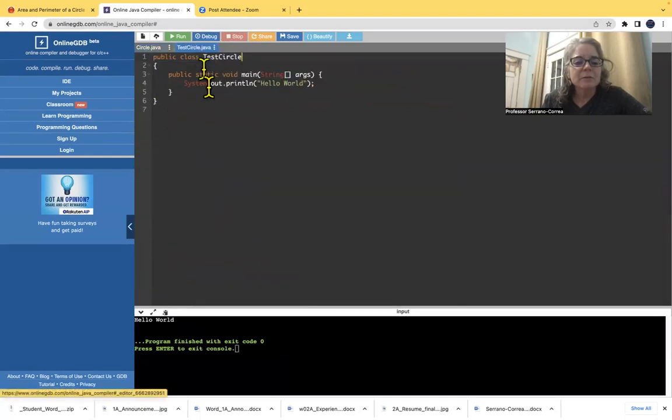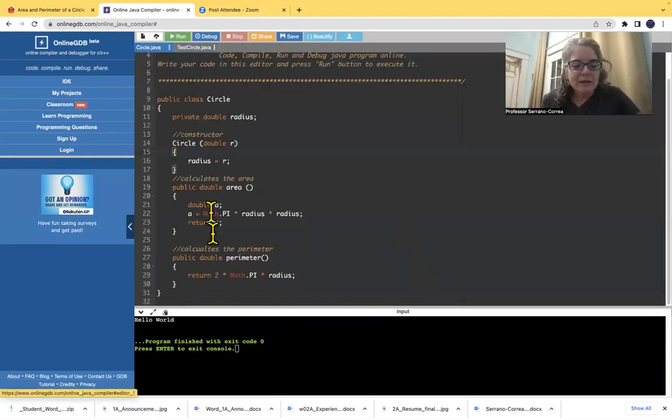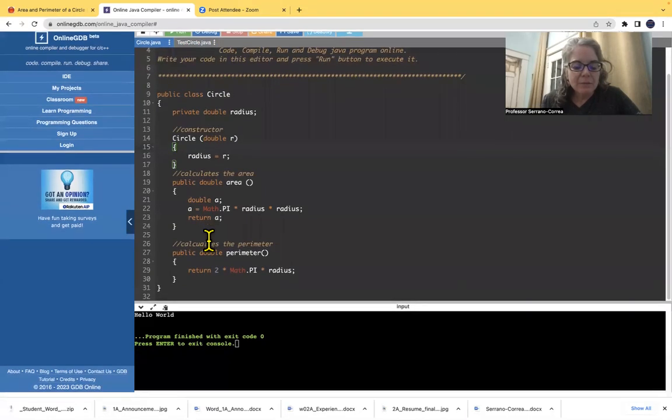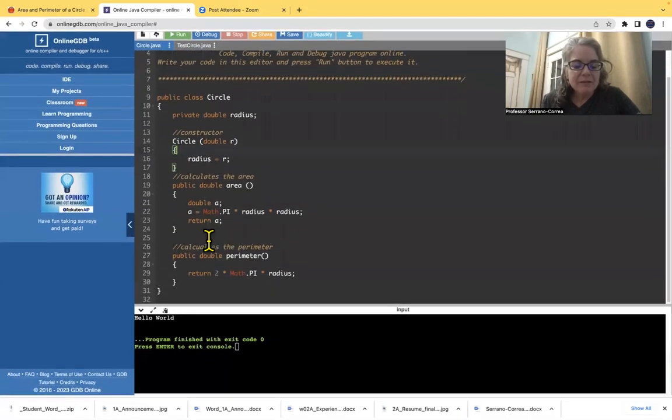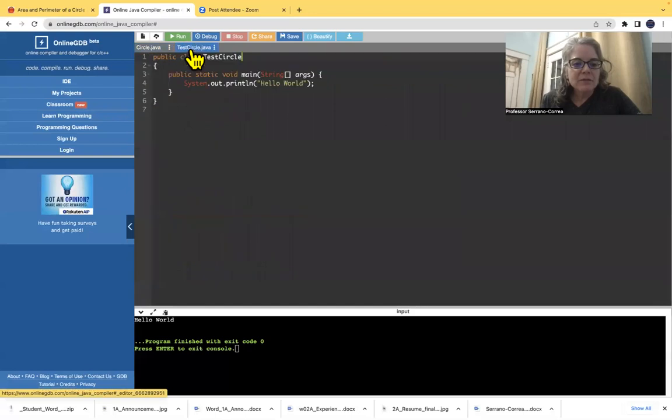Oh, because hello world is over here. So it ran the main program, test circle, and it just printed hello world because I haven't done anything in test circle. But there were no errors in the class. So now I can go to test circle and actually test my class to see if it works.